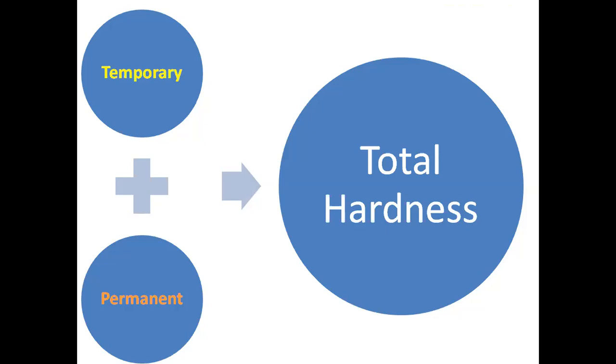Temporary hardness can be simply removed by boiling water at 100 degrees Celsius for more than 10 minutes. Now you see, the water has to be boiled for more than 10 to 15 minutes. If we are simply boiling for 1 or 2 minutes and then trying to remove the temporary hardness, it's a little difficult. So if you want to drink soft water, especially during monsoon, as recommended by the doctors, it's better you boil it for a minimum of 10 minutes. Okay.